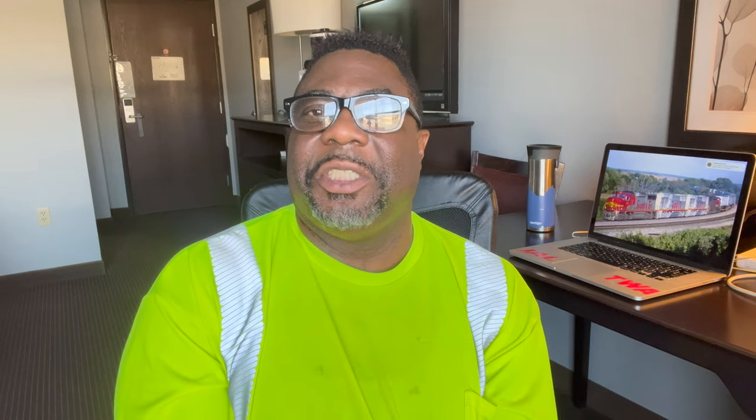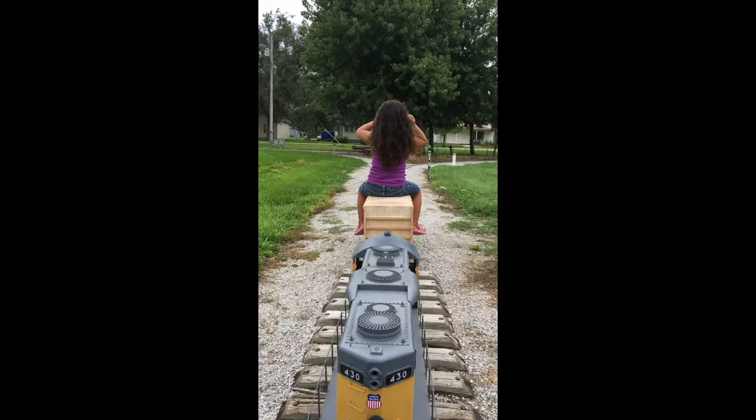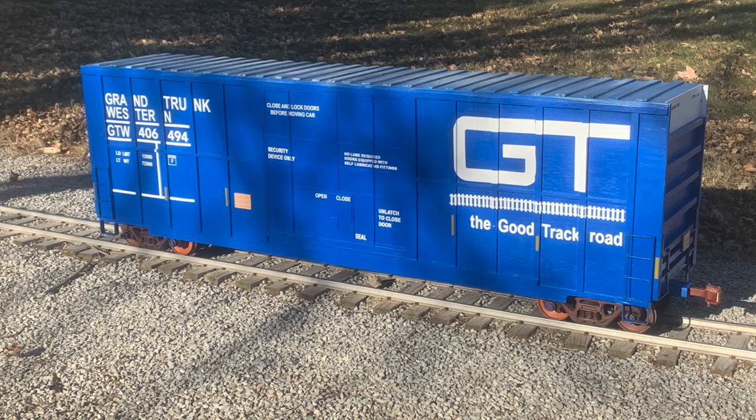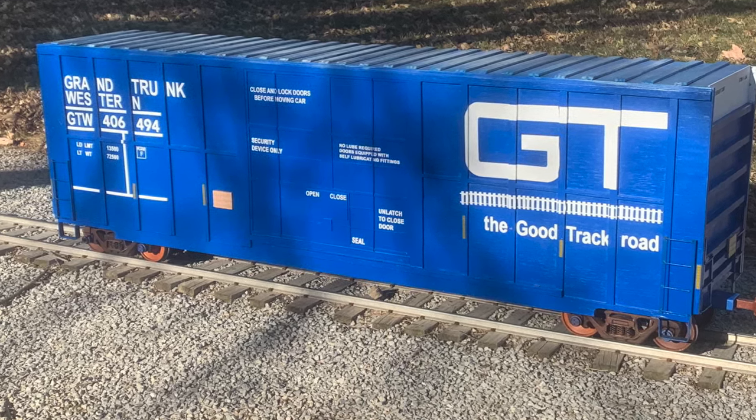Now, the funny thing is, people would talk to me and I'd say — maybe even at the club, since I am now a member of it — I've told strangers, 'Oh yeah, I build cars out of wood.' And maybe it's a time I've gone to the club and I didn't bring anything to run. And they're just like, 'You build cars out of wood?' And they kind of gave me this look like, you're off your rocker, get away from me. And then I pull out my iPhone and I say, 'Yeah, here's some of the stuff I built.' And then all of a sudden their demeanor totally changes. Their eyes just bug out. And they're like, 'That's a wood car?' Like, yeah, that's wood. And then they want to talk to me. 'Wow, how did you do this?' So that's always an exciting thing — to show what can be done with the most unlikely materials.